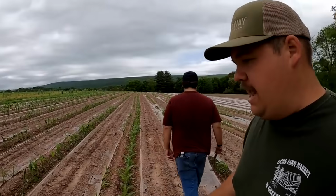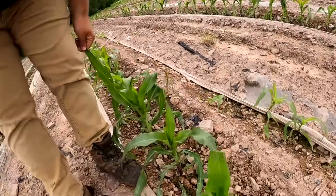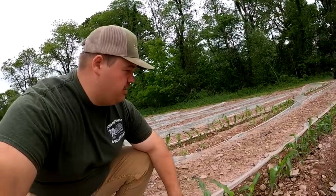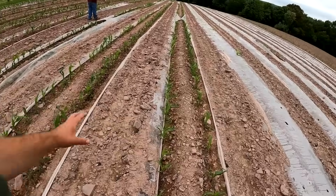Gavin and I have made it out to the cornfield, and as you can see, we've got some really nice rows coming up. Some of our sweet corn is getting a nice size to it. With this planting method, a big contributor to breaking this mulch apart is sunlight, which is something we don't always have here in Northeast Pennsylvania. For example, a day like today, it's very cloudy, not too much sunshine out here. And with this type of mulch, the sunshine is the #1 contributor to breaking it apart. Now, as you know, this mulch is a biodegradable mulch that starts to break apart very quickly, which is why it's very effective to use it in this style of planting.